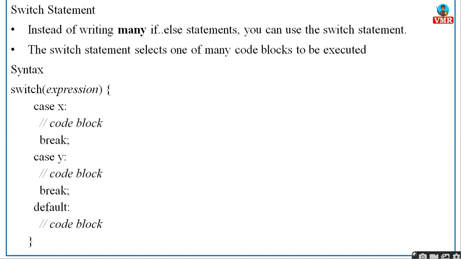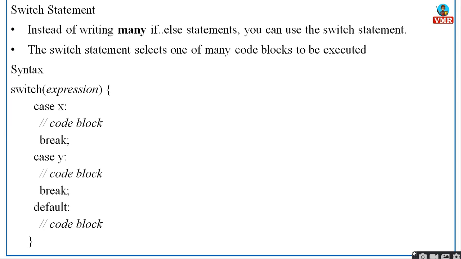Yeah. So this is the concept of the switch statement. As I said multiple times, if you want to use many if else statements, you can better move on to the switch case. The switch selects one of many code blocks to be executed. So I can write n number of cases here: 1, 2, 3, 4, 5, 6, up to n number of cases you can write. Depending on the case you want to select, you can select it by using the switch.